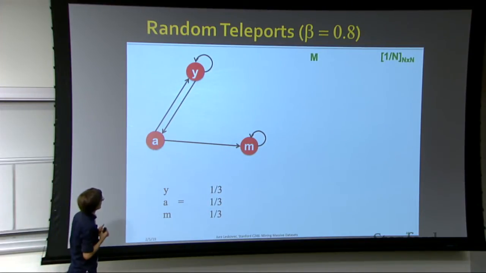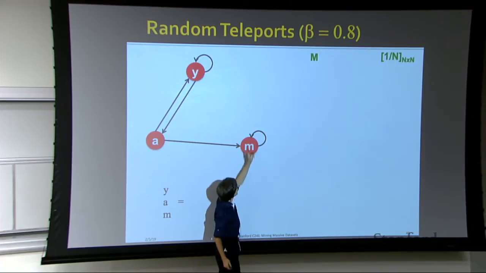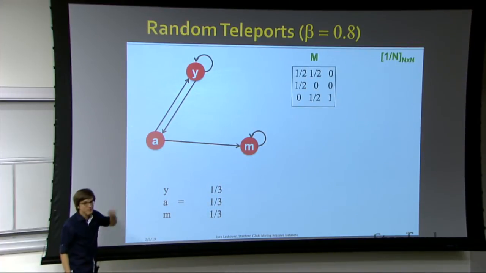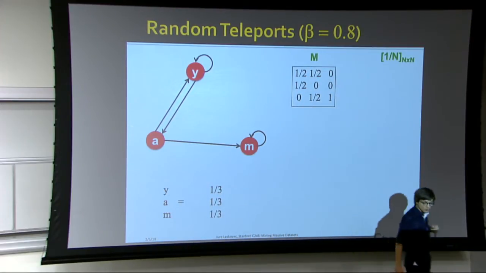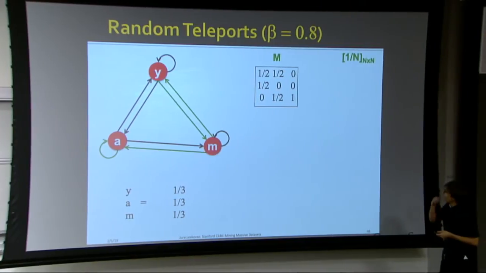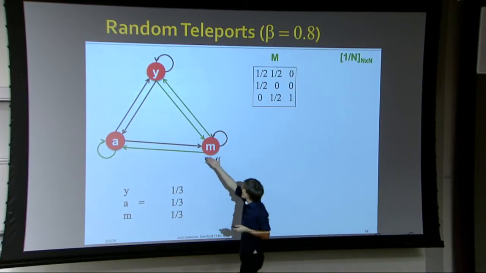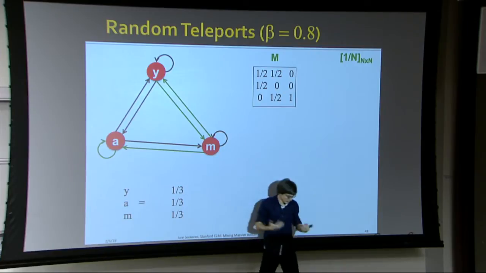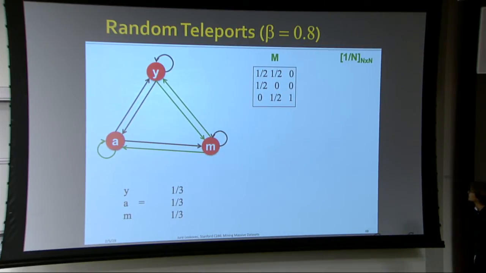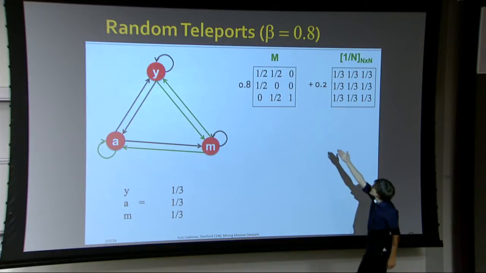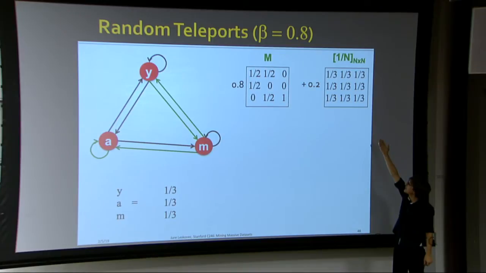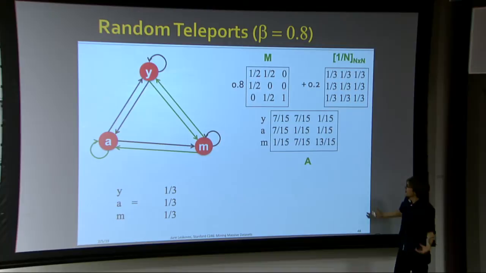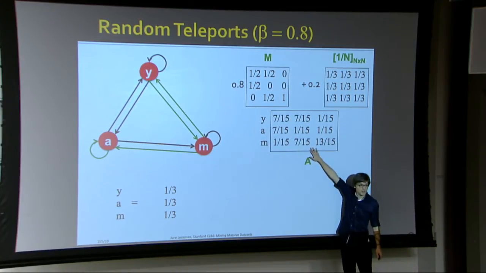Okay? So let me now give you an example, and then I'll comment a bit. Here is now my graph. I have a spider trap here. Here is my matrix M. Notice it is column stochastic, right? Columns sum to 1. Now you can think that I almost add these edges that are there due to the random jumps and teleports. So I say now this is 0.8 times M plus 0.2 times a 3 by 3 matrix where every entry is 1 over 3. I add the two together, and here is my matrix A.